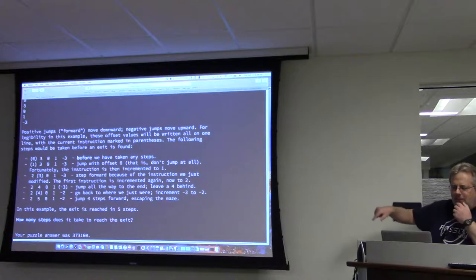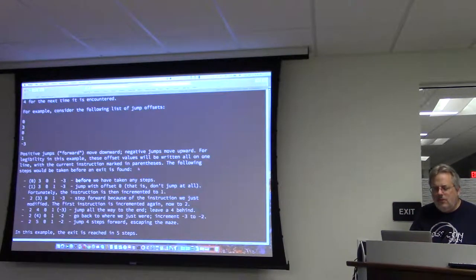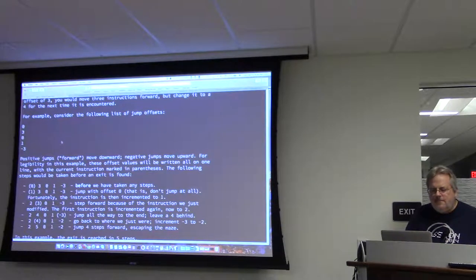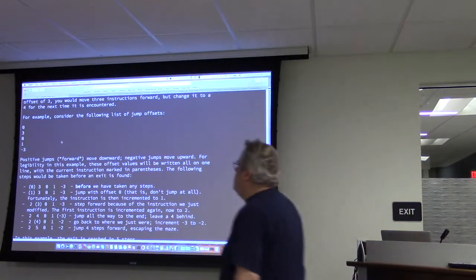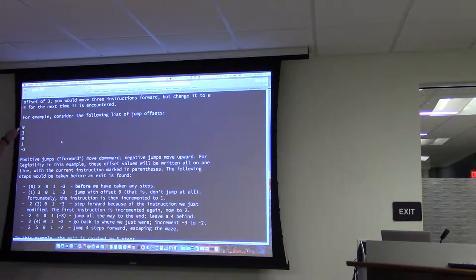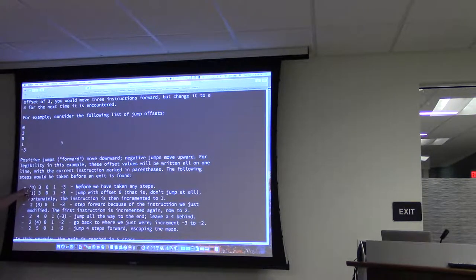This is the one where I did the timing that was kind of interesting, which is why I wanted to do this one. And these are showing the same thing. What you have here is a bunch of jump offsets. So you start at the beginning. What they've done is they've taken this list and flattened it out like that. At every step, you jump either forwards or backwards based on what this number is. You jump forward that many steps, and then you increment the value that had been here. So here, it was zero, it becomes one, you don't move anywhere, and this becomes one.